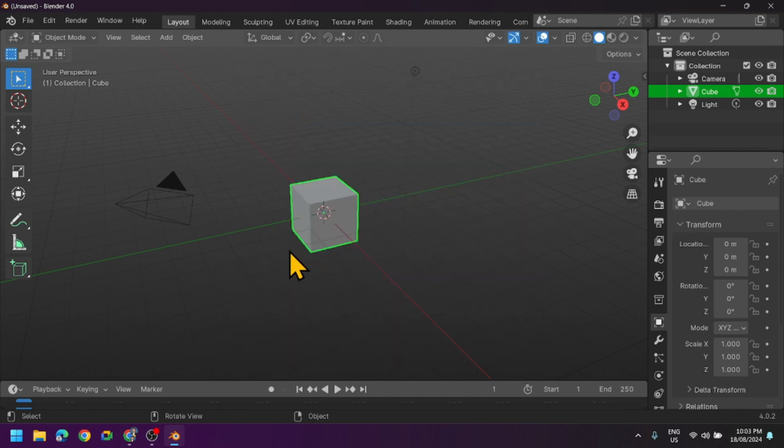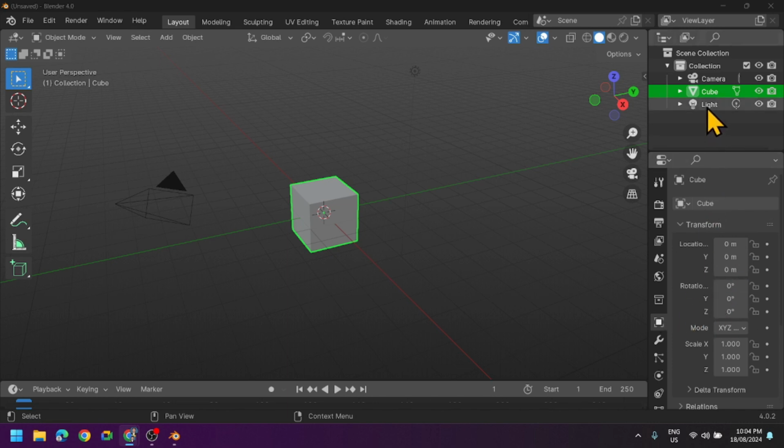Let's click General, and as you can see here, you will see the 3D viewport, the main area where you can view and interact with your 3D object. And of course, you will see here the sidebar panel. On the right, you will see the tool shelves and the properties.